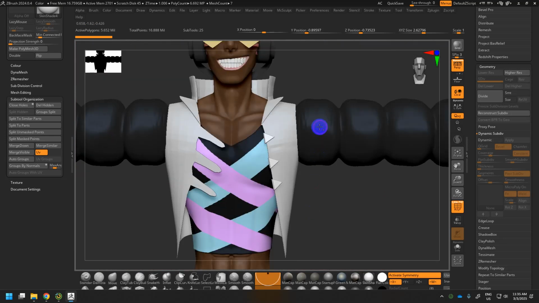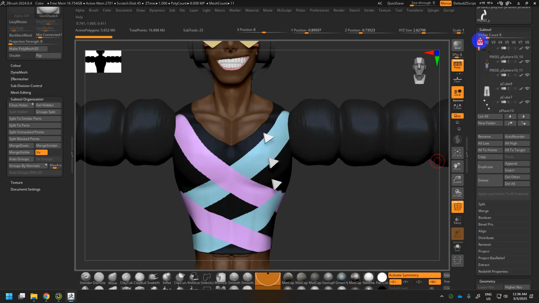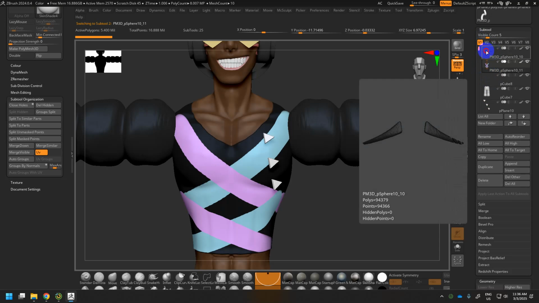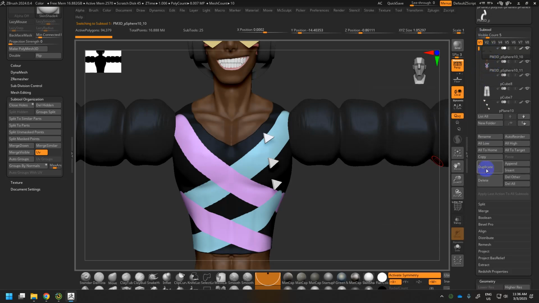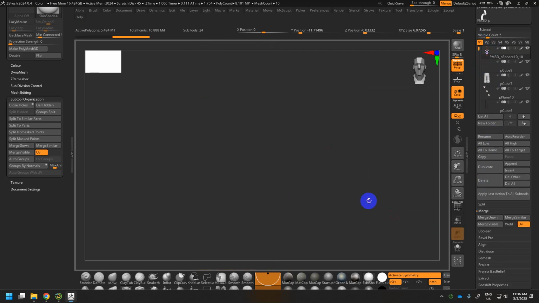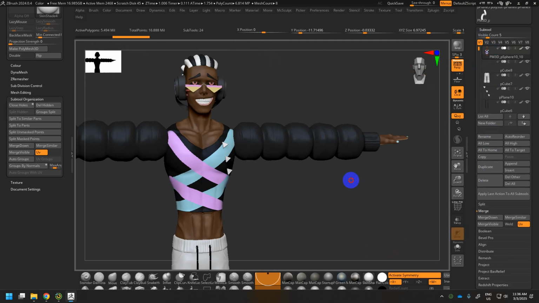So my next step would probably be to take, let me just hide the vest for a second. Where's the vest? In a way I could actually just merge the, let's do this, I'll merge those puffy arms. Yep, that was the eyebrows.